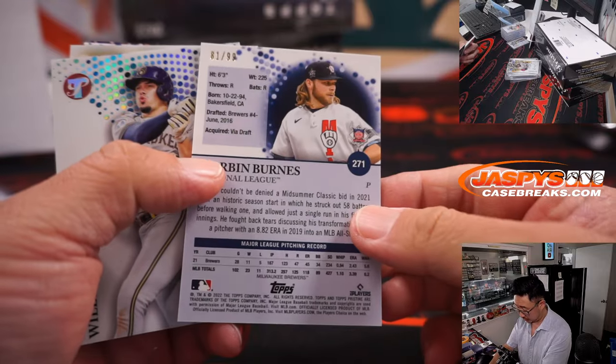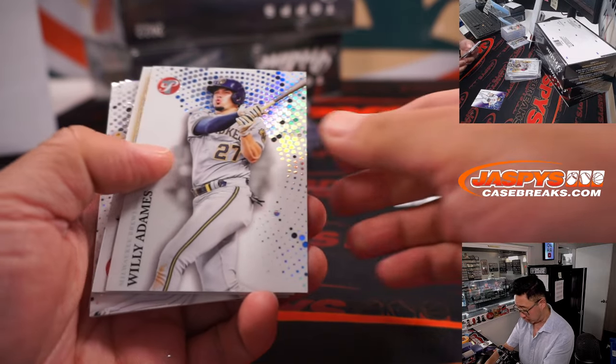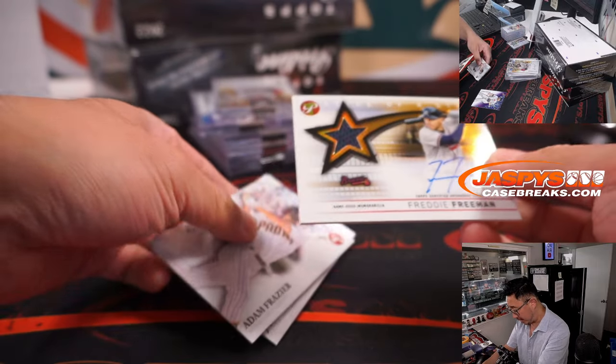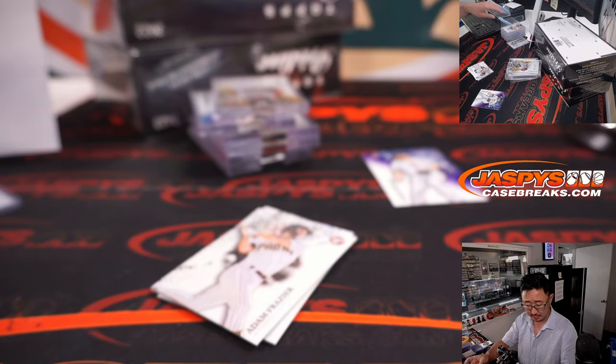Corbin Burns to 99 for the Brew Crew. That's going to be for John. And a Freddie Freeman jersey and autograph. Slice of a Star jersey and auto. Those look pretty cool.